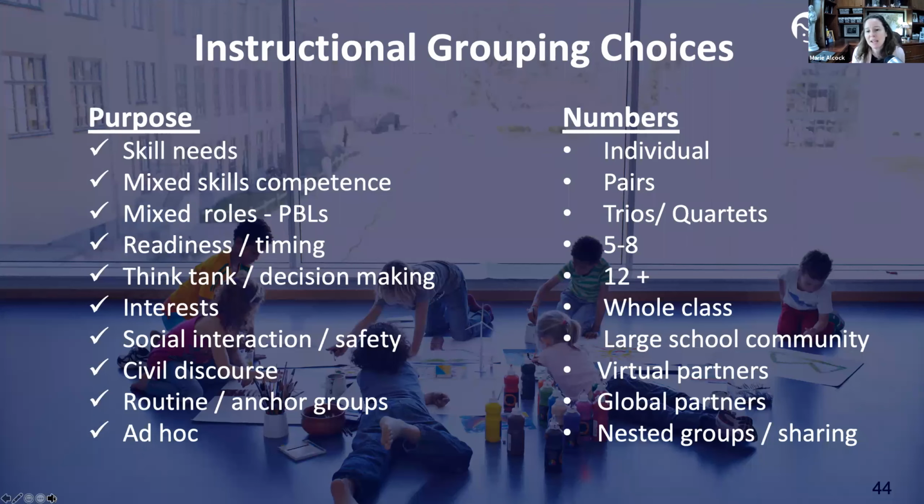So maybe if it's about granular skill development, I'm going to make decisions in terms of grouping for the skill needs, right? I might take all my students who need a similar kind of skill developed and do a small session with them or set up centers that would support them. Or maybe it's more of an adventure piece and I want to differentiate it. So I do mixed skills competence, right? I might use hint cards with certain students to strengthen their ability to play a role, but they can't show the hint cards to their colleagues.